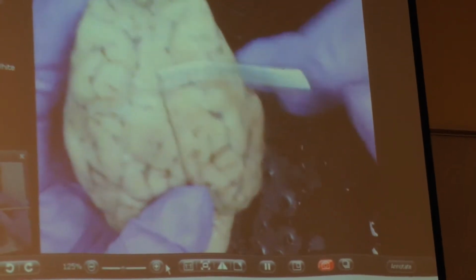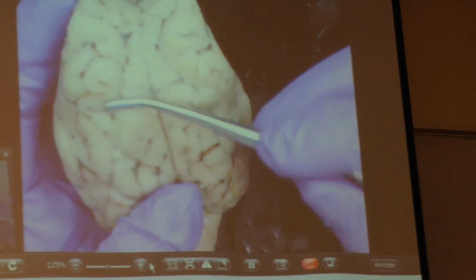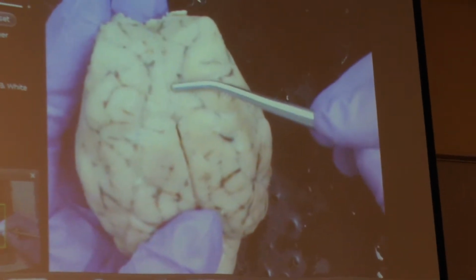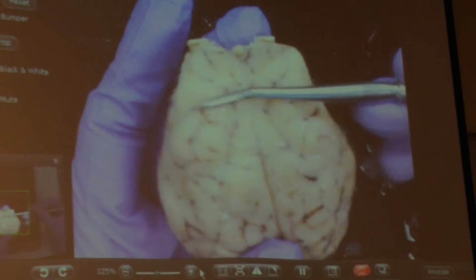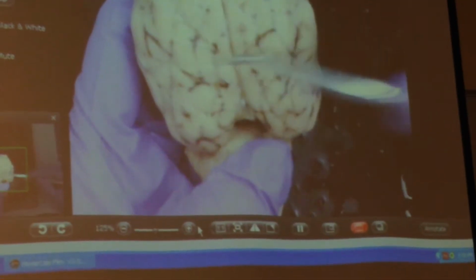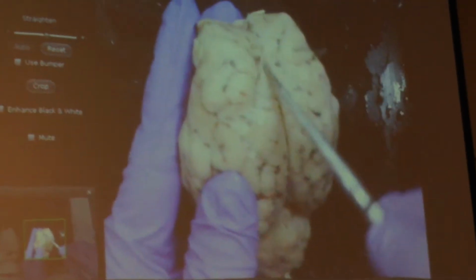Gyrus, yes ma'am, gyrus. So one more time, just to make sure it's correct, Ashley. This is the central sulcus. In front of it is the precentral gyrus. Behind it is the postcentral. Thank you. What lobe would this be over here? Frontal. What lobes would these be right here? And what lobe is this right here? Temporal.